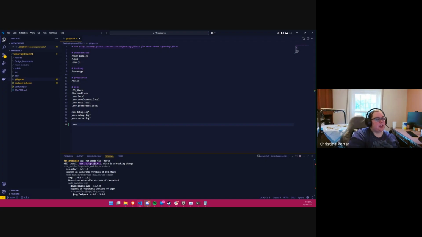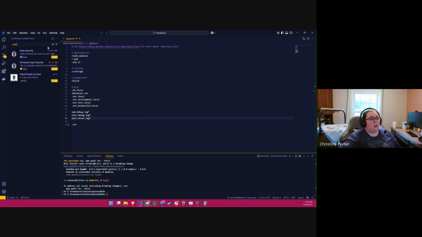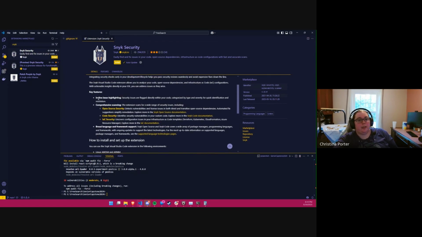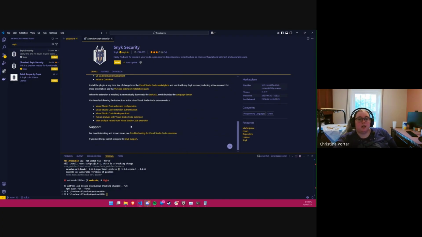So we have multiple checking processes throughout. For my Java project, we actually use Maven, and we use Gradle with that. We get our packages through Maven, and Gradle will actually warn us as part of the IDE about those scans. I know Snyk also does something similar. I don't have an account on Snyk though, so I'm not going to create one while we have this, but it goes through and shows you inline issue highlighting. You have your open source security, your code security, and it also shows you how to set up and install this. So it's actually really cool.